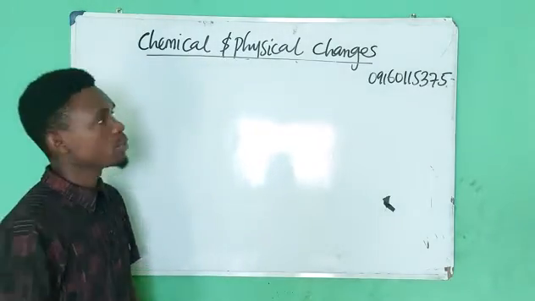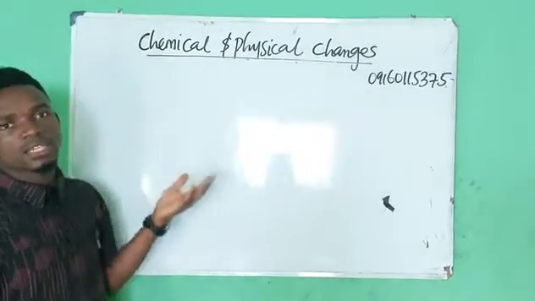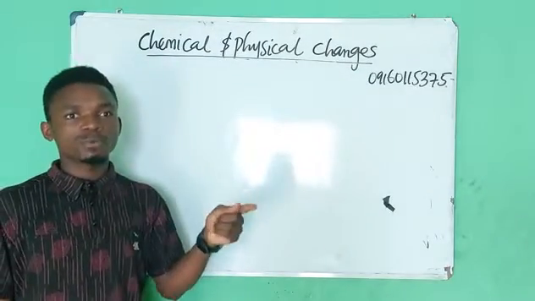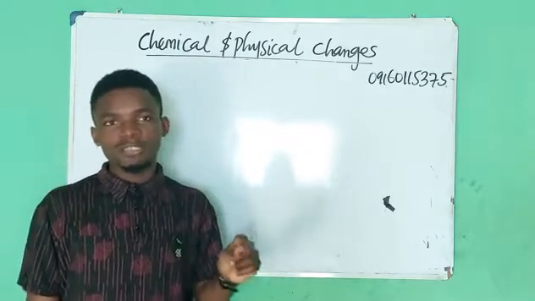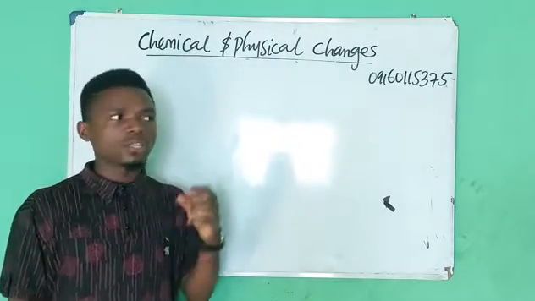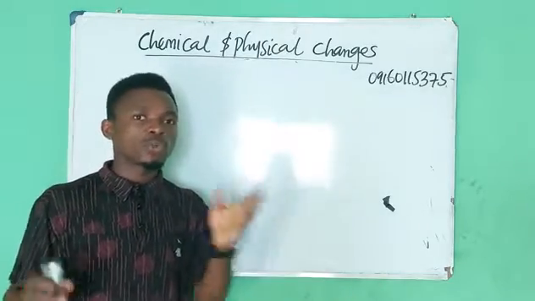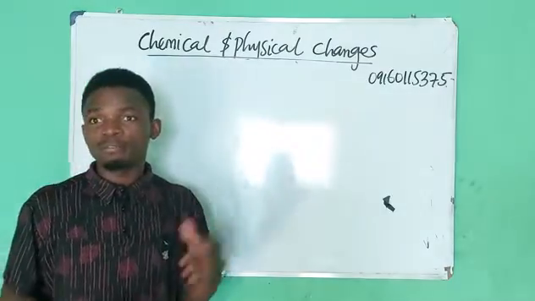So in our previous class, we said that chemical changes are changes that are irreversible, new substances are formed, the mass of the substance changes, and it requires a large amount of heat in order for it to change from one state to another. We also gave some examples of chemical changes before my phone fell down.